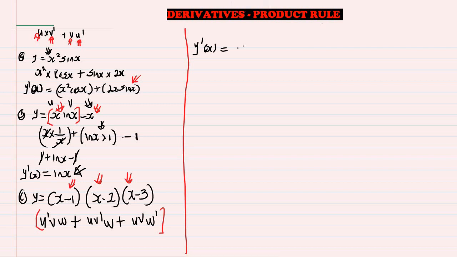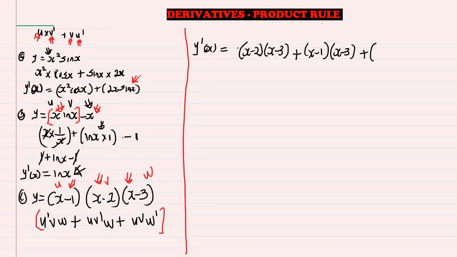Okay, guys? So this is u, this is v, and this is w. Okay? So v is going to be s minus 2, then multiplied by w, which is s minus 3. So I am left with just s minus 2 multiply s minus 3. Okay, guys, then plus u. What is u? U is s minus 1. Then multiply v prime, which is the derivative of v. Derivative of s minus 2 is going to give us 1. So 1 multiply s minus 1 is also s minus 1. Then this is multiplied by w, which is s minus 3.